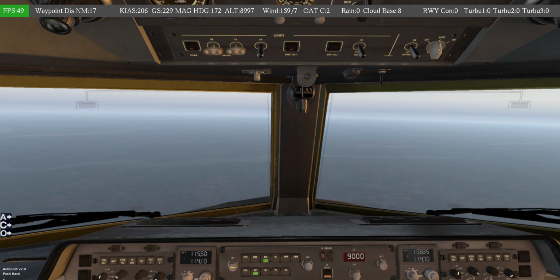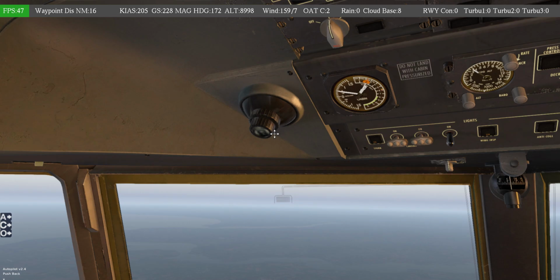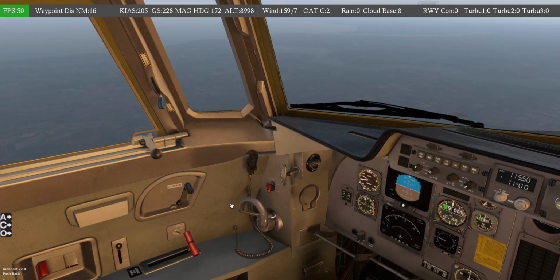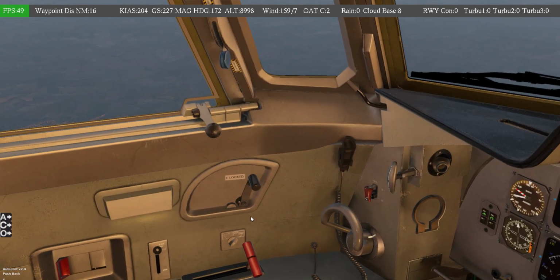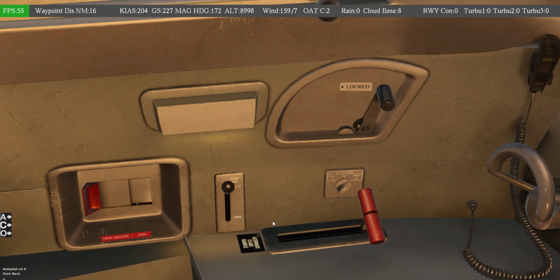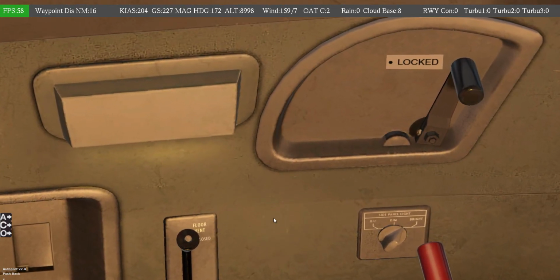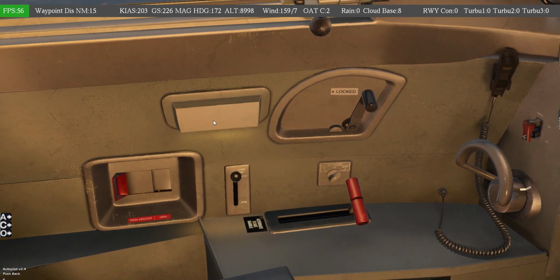And we have a nice view from up here. We can take our little light here, switch on some light over there. Side panel lighting there.